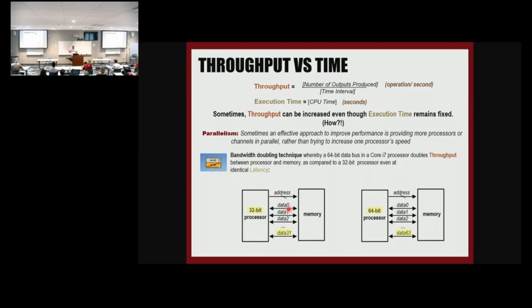Throughput increases because you reduce the data transfer time and your entire system becomes faster, and the throughput of the entire system is going to increase, right? So if you look at this design, one of them is a 32-bit processor, the other one is a 64-bit processor. Throughput increases because we have more lines, but the latency, for example, let's say 50 nanoseconds is the time that it takes to send the data from memory to processor and vice versa. That is the same thing. You still have the 50 nanoseconds, just send more data, right?